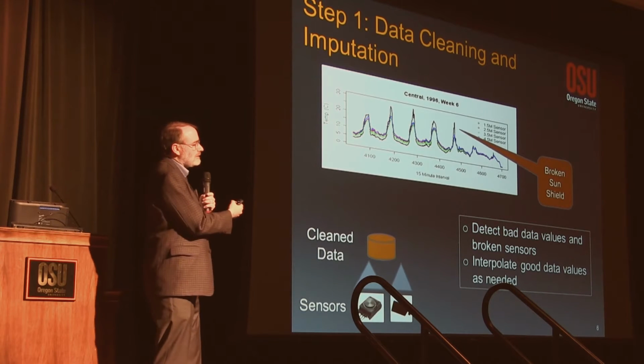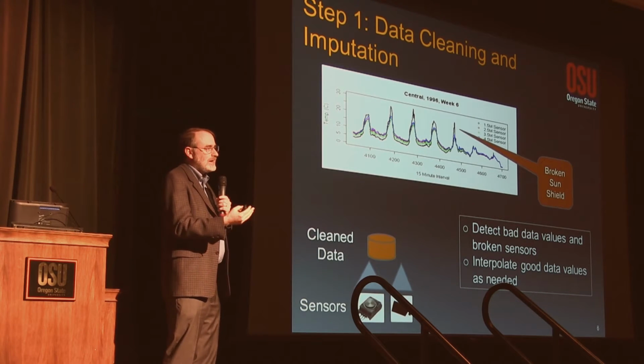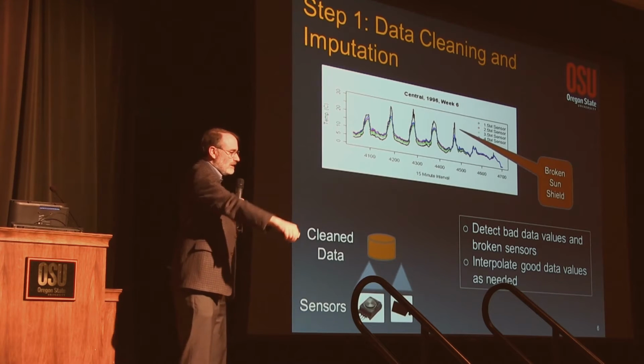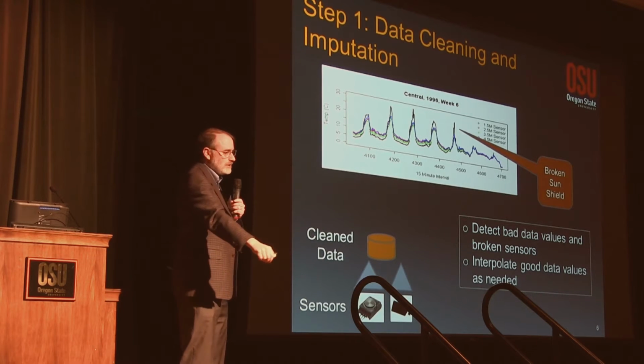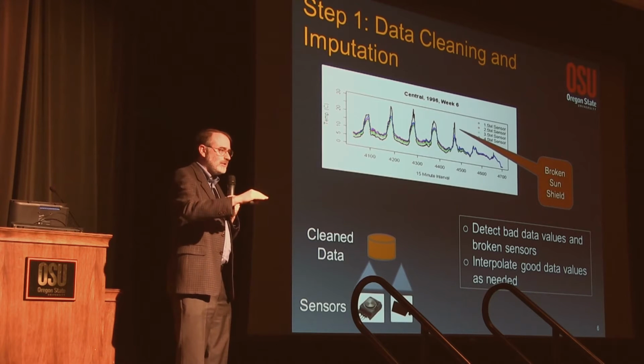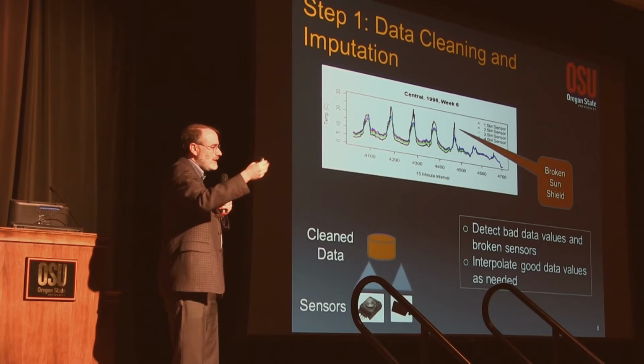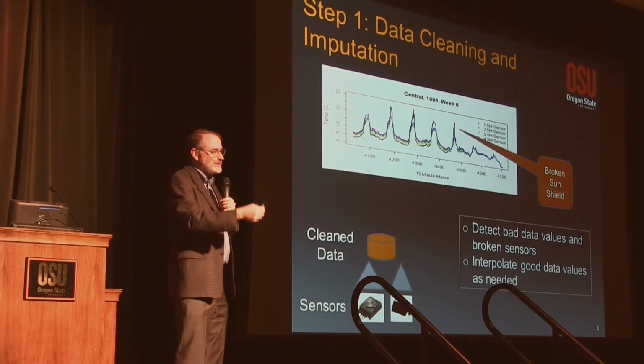And this is true for a lot of sensors, is that when they break, in some sense, it's just the semantics that breaks. If you're taking water temperature with a water temperature sensor and the stream level drops low enough, you're now taking air temperature. Or if the snow level goes up high enough, you're now taking snow temperature instead of air temperature.